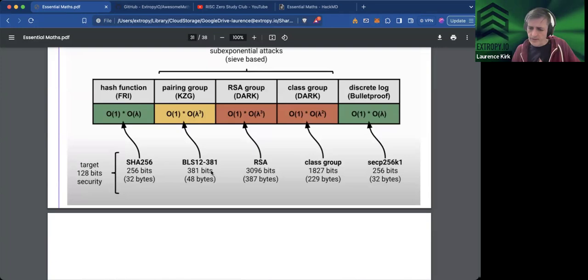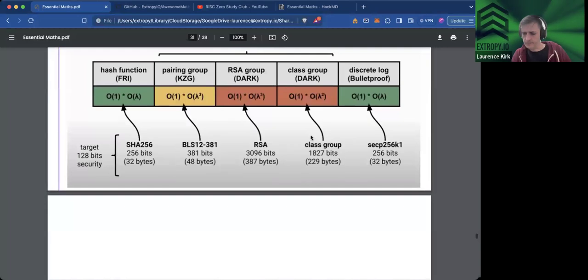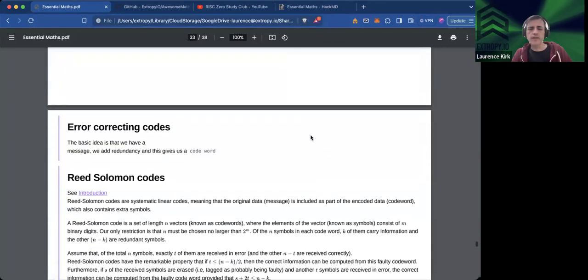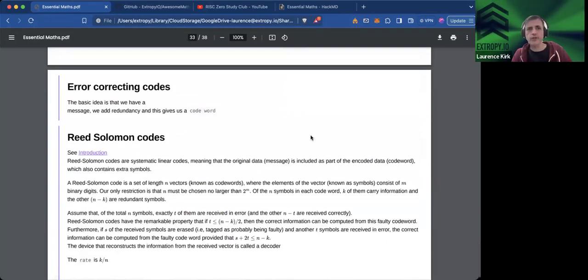The size here that you get, where we've got 256 bits, 381 bits, this is the size of the commitment that the commitment scheme will give you. The term lambda here is a security parameter that you pick when you're building your scheme. I think you can pick this to give you less security, and that will give you better performance, for example, in terms of how long it takes the verifier to verify a proof. But obviously, usually you're targeting 128 bits. Okay. All right. I'll move on to a different topic now, which is error correction.